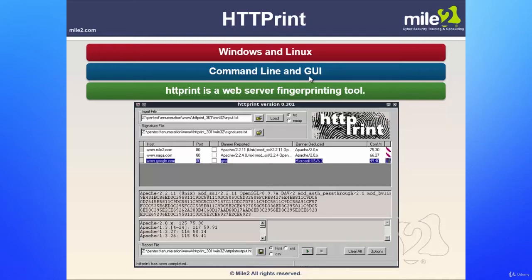As you can see here, we got some results back from 3 different websites and what's actually running, as in what the banner grabbing information actually is and so forth. It can be run on the command line as well as the GUI interface, and basically is referred to as a fingerprinting tool, as in this case a web server fingerprinting tool.